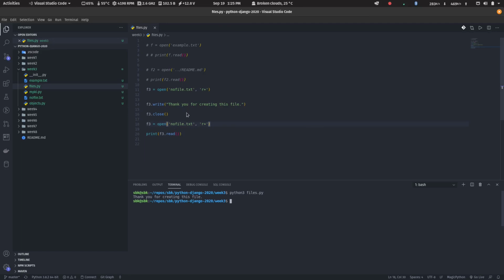So first write to it, then close it. When you close a file and want to use it again, you have to open it again. You should always close your files, because the way the computer works, when you open a file and you're using it, no other program can open the file. If you open it and don't close it, the operating system will not know that you've finished using the file, so it will not allow any other program to use it, even though you're not using it. So it's good to close the file, so that the operating system knows you've closed it and allows other programs to read from or write to the file.